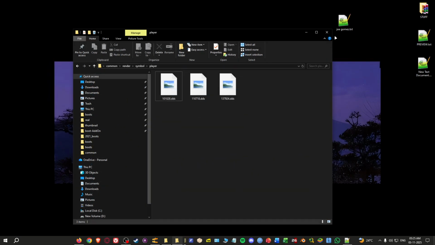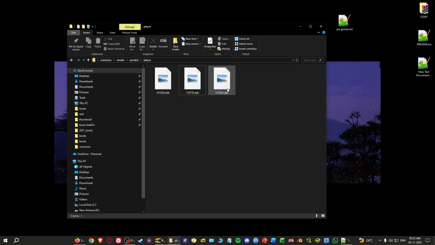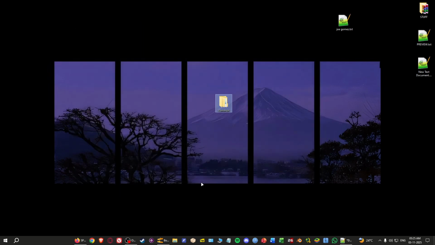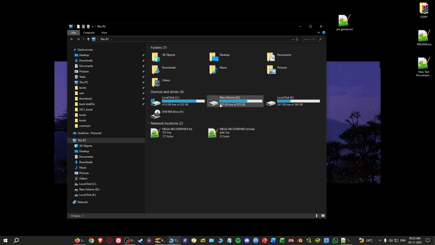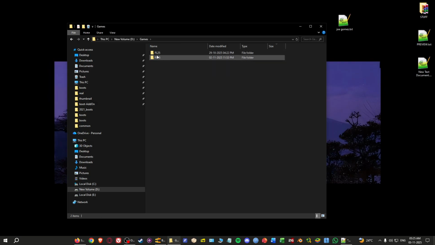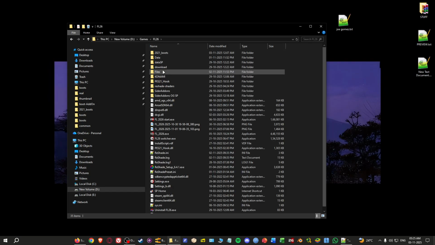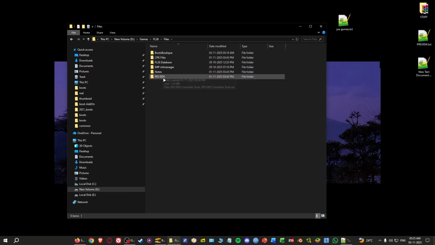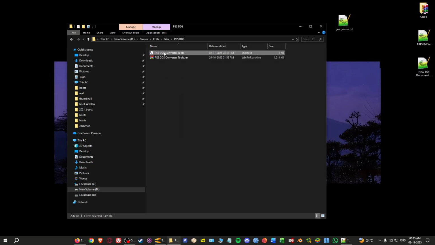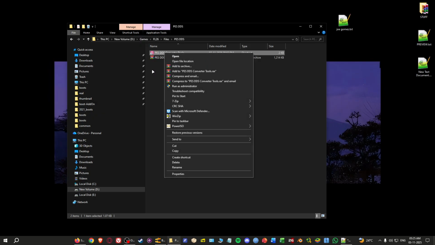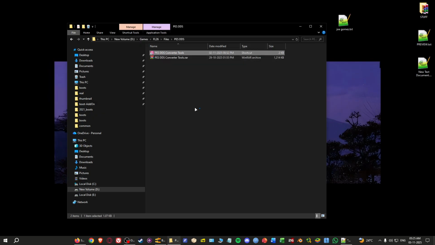Okay, let's just close this right now. Oh my god, I've opened it 3 times. Now go to where you've installed or downloaded your PES DB. So I just saved mine all over here for convenience sake. It's right here. I think I've deleted it by accident. Oh no, it's right here. Open it. So extract it from WinRAR. If you don't have WinRAR, please download it. But I'm sure you'll have it.